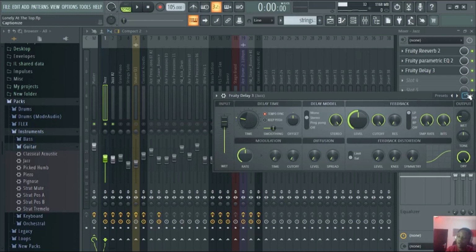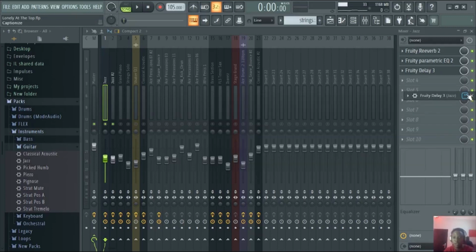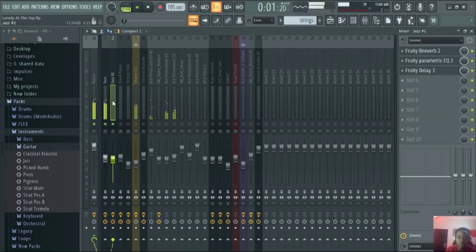So after you've gotten the hang of that, you can still do your research. One thing with this particular software is, don't limit yourself to only the things you know. You can go here and try some other effects too. You might actually see something that suits you. There's no particular pattern to how all these things work. So now I used the Fruity Delay 3, and this is how everything sounded. You can hear it's just like a call and a response.